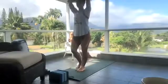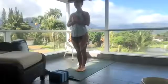And then exhale, palms together, step the right foot forward and pause. Whew. Breathe in, breathe out. That was a good one.